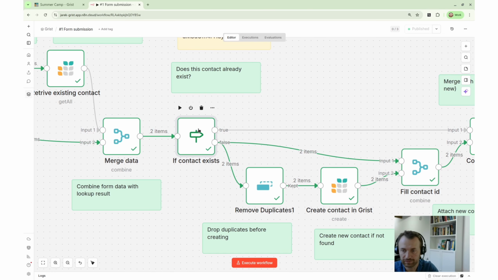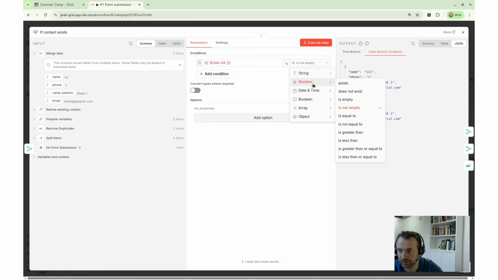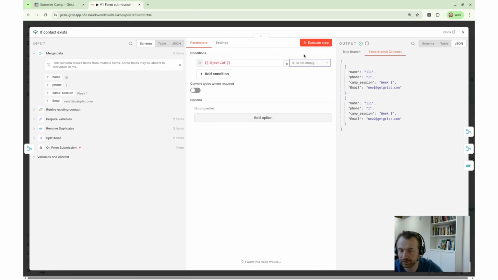Now we have an if block. The if block is very easy. We can also execute it. It just checks if the ID is there or not, testing if the previous record was enriched or not. You can use this operator. This is still undefined, so the editor shows it in red, but that's a valid value. And this is a valid operator to check if the number is empty or not. You could maybe use a different one, but it doesn't matter.